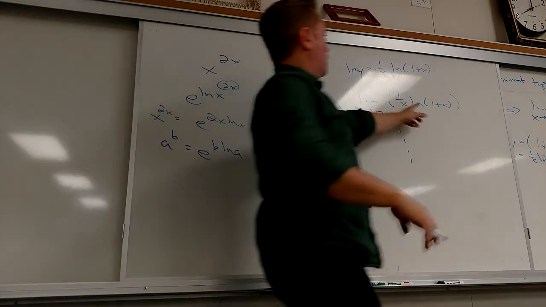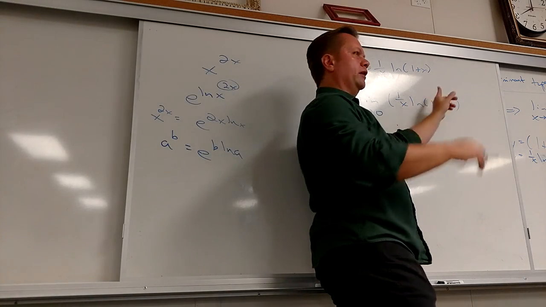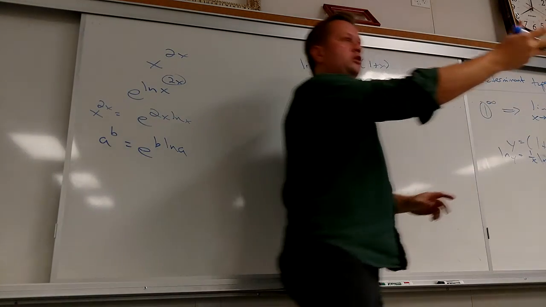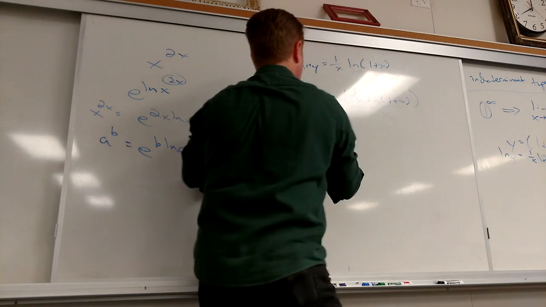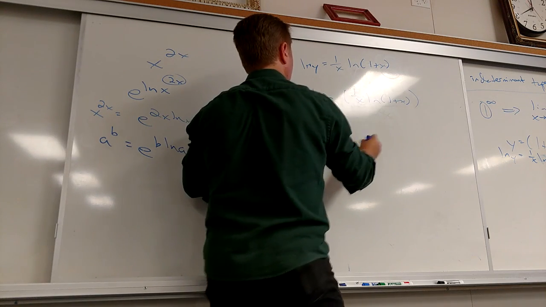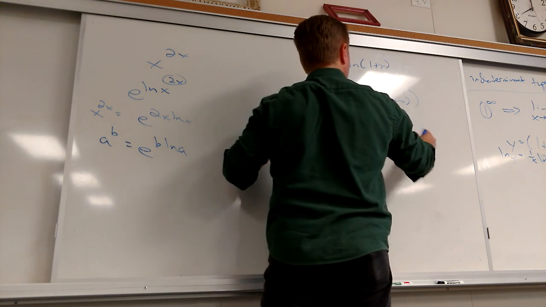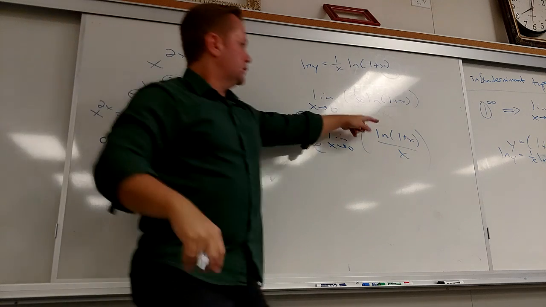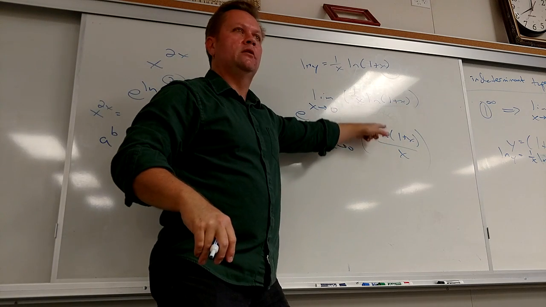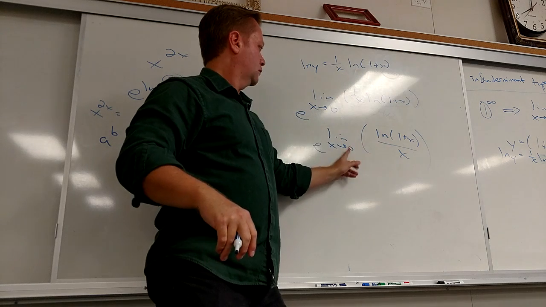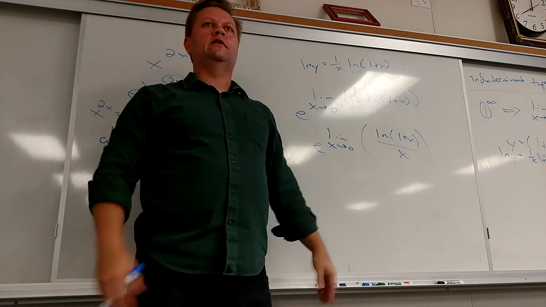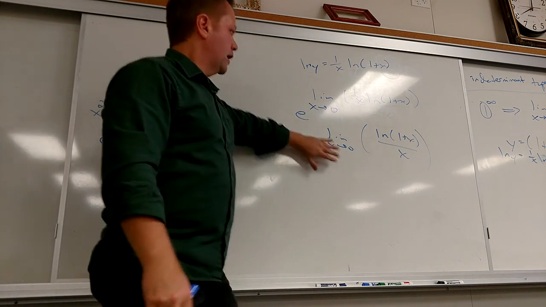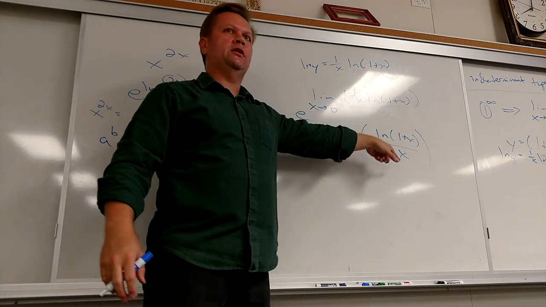And what is good about this now that you might not yet realize? What was the problem with this? It wasn't in ratio form. So, but what does this limit now look like? If I just force it to look a little bit, put the natural log on the top, now it's ratio form. And of course, what form is it specifically in? 0 over 0. I love it. So finish that out. Go ahead and do L'Hopital's to this bad boy here.